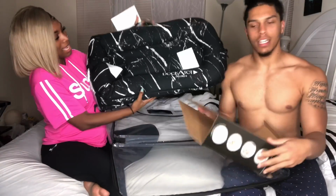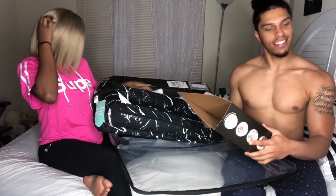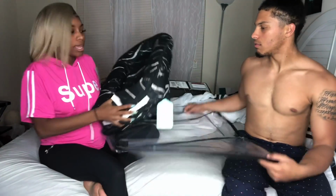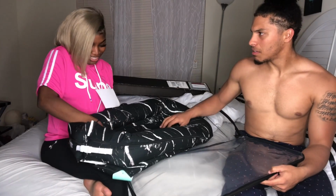And if we haven't stressed it enough, Dockatot. And look at it. I ended up getting this, the black and white one, because I feel like it matches everything. And he's a baby boy.